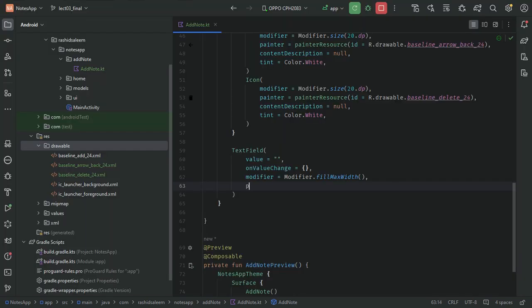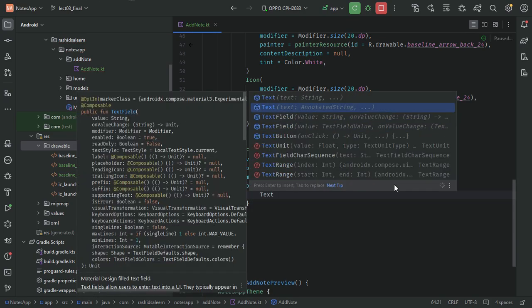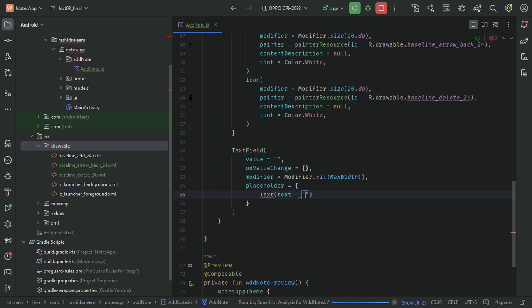For that we have placeholder, in which we can give any compose component. We will use Text here, "Enter title", and yeah, that's it. Let's see the preview.